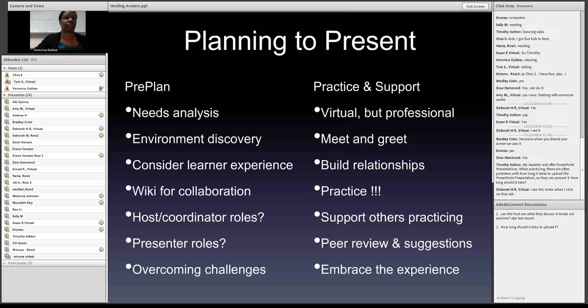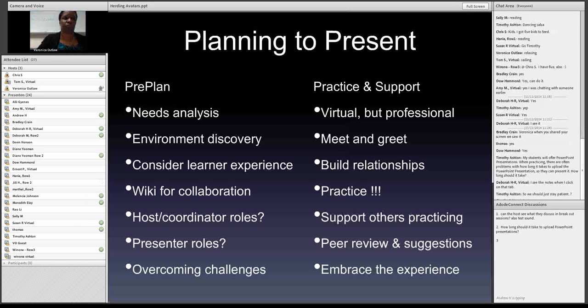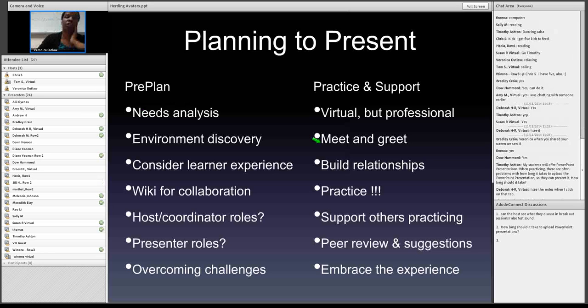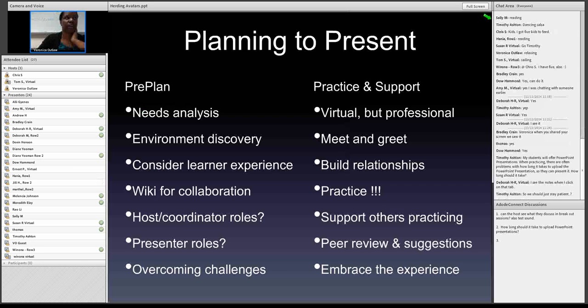Typically, if you have animations, it might strip those because once it's uploading, it's going to convert it to a JPEG, if you will. So it just depends. So you should tell them to stay patient and wait for it to upload. Or you can have them enter the room early as presenters and go ahead and upload before classes start.